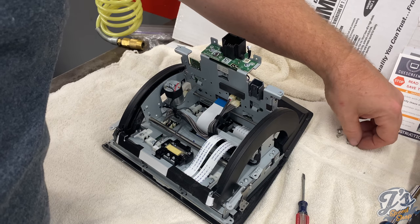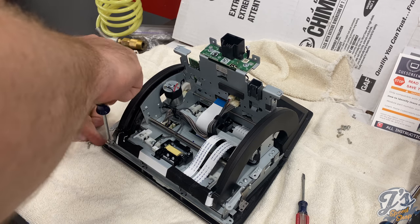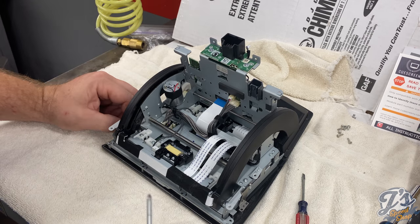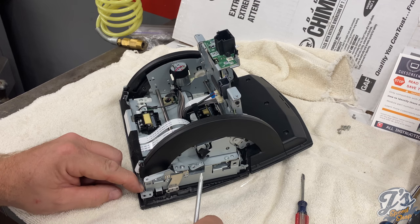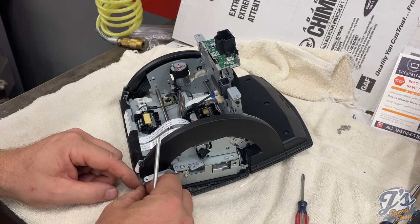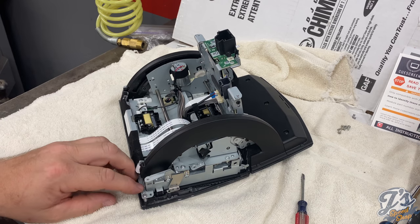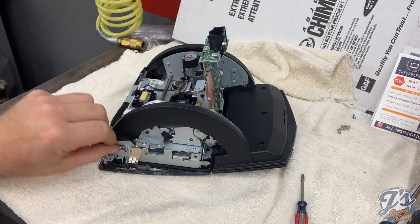So what I'm gonna do is get a couple of these started. And then I have to flip that door back up in order to get these ones on the edge over here. But so far it looks like all 9 of ours are gonna line up. Again, these go in pretty snug. You don't have to over tighten anything.